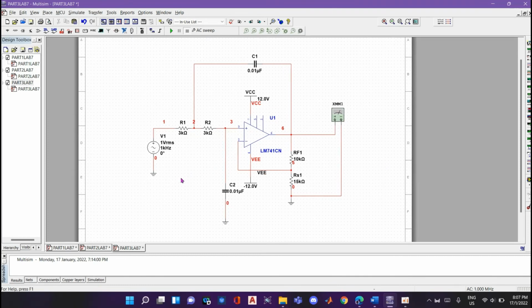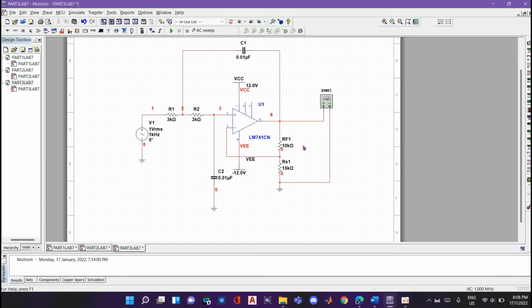The input voltage, we set it as 1 VRMS with a frequency of 1 kilohertz. The resistors R1 and R2 we set as 3 kilo ohm for both, and the capacitors C1 and C2 we set as 0.01 microfarad, and we use LM741CN with VCC of 12 volt and VEE of negative 12 volt.